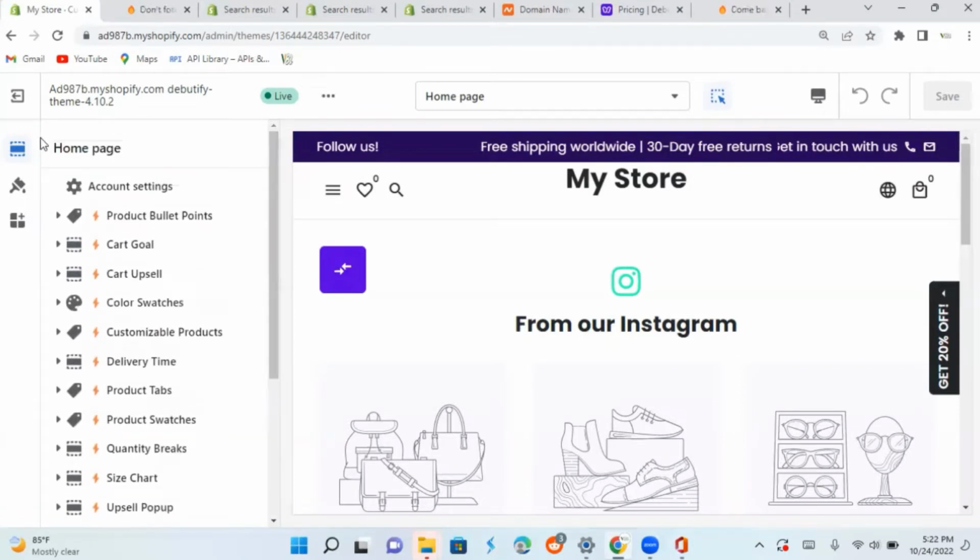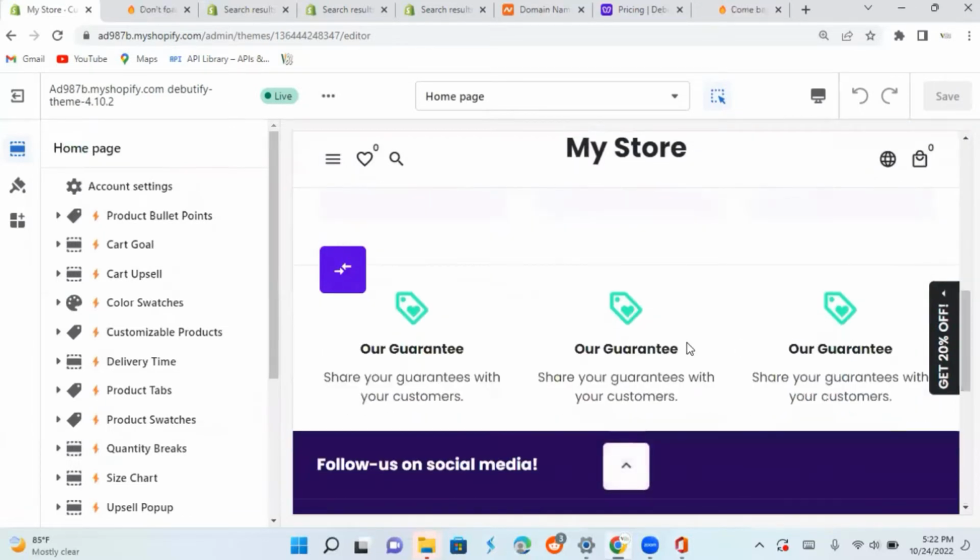Okay, so a quick walk around. This is sections, and under sections, it's all about customizing the structure of the website. So for example, when you're under sections, you can customize the header and several other sections around the body, like this guarantee section.